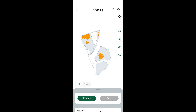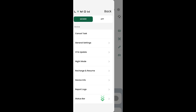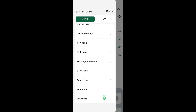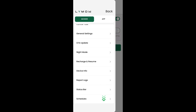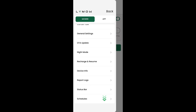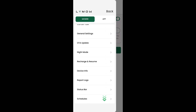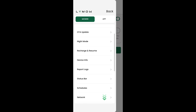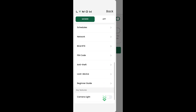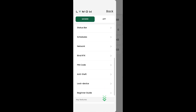The app is your command center for the LIMO-1. This is where you'll create the virtual boundaries for your lawn — you basically drive the mower around the perimeter using the app's joystick and that's it. You can create multiple zones, set no-go zones for things like flower beds or play areas, and even create channels for the mower to travel between different areas of your lawn. The app is also where you'll set your mowing schedule. One of the keys to a healthy lawn with a robotic mower is to mow little and often, and the LIMO app makes that easy to do.